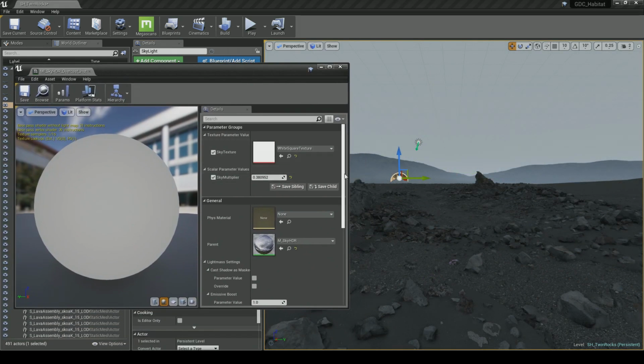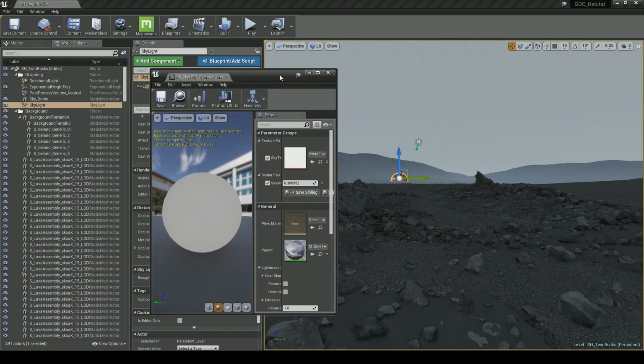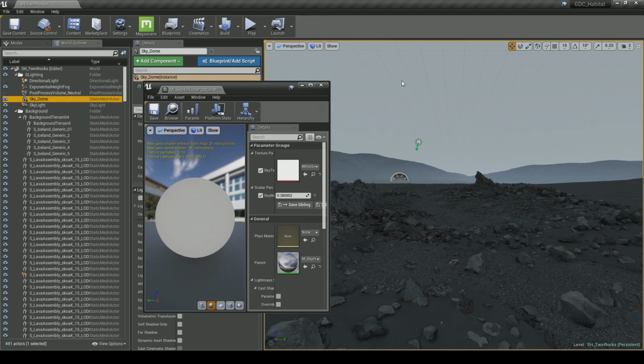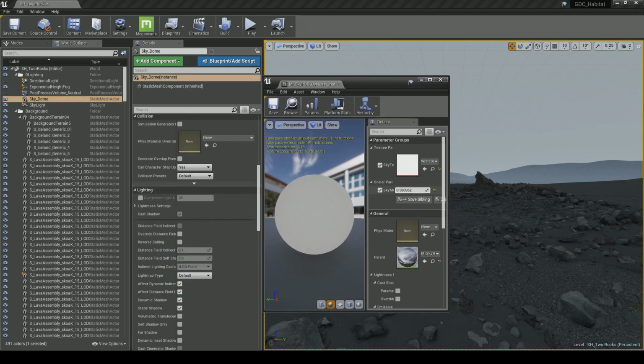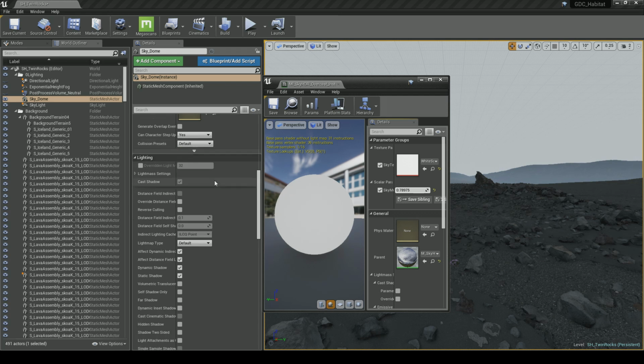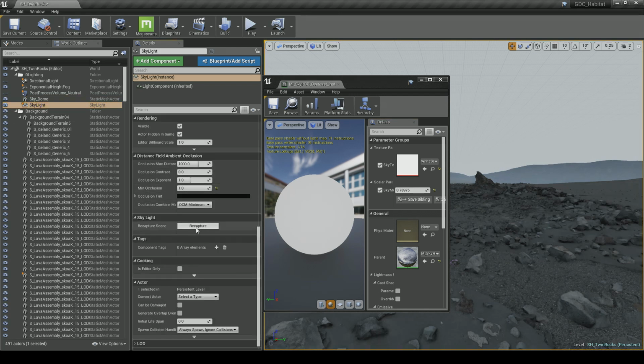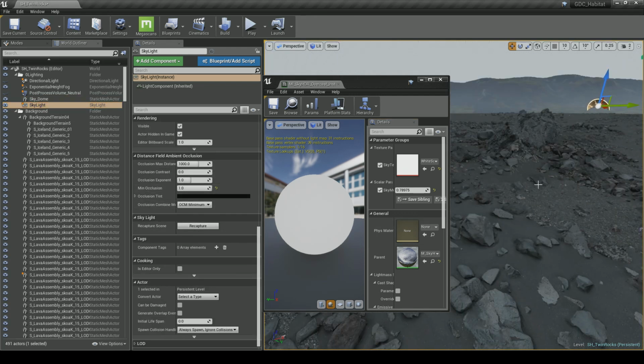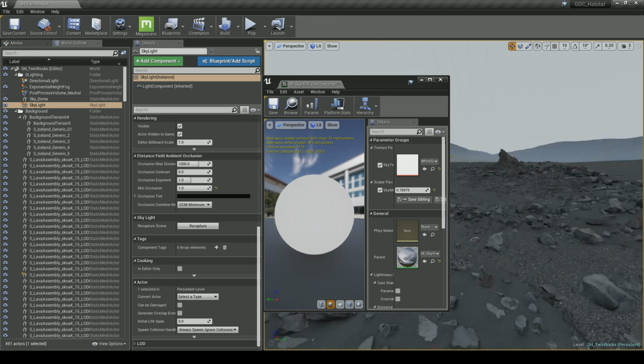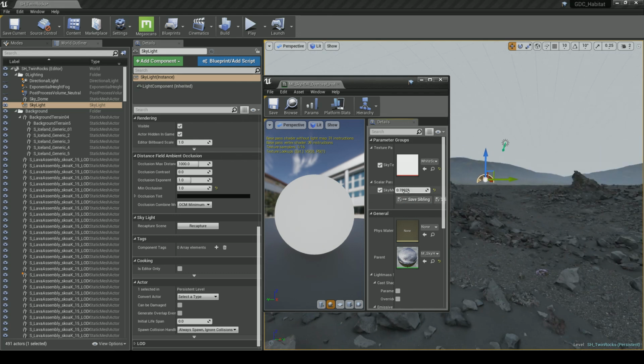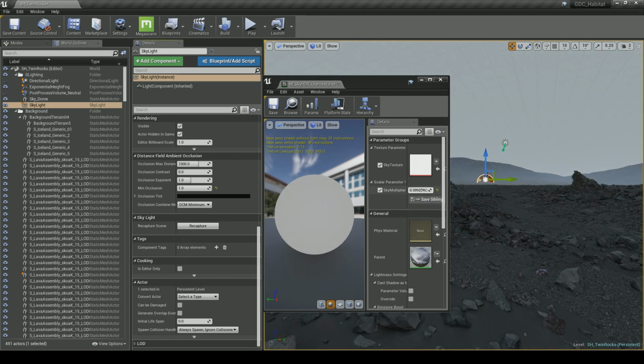Then I'm going to bring out my sky dome material. In my sky dome material, I've got something called the sky multiplier. This is basically just a simple multiplier that controls the brightness of the sky. You can see that as I make my sky dome brighter and then hit recapture, the entire ambient light of the scene then increases. So the idea here is to try to adjust your background so that you get the skylight intensity that you want.